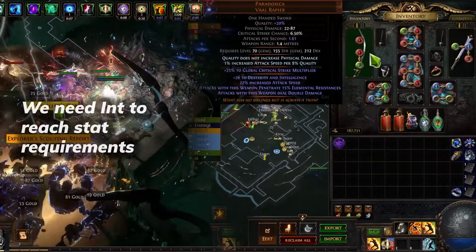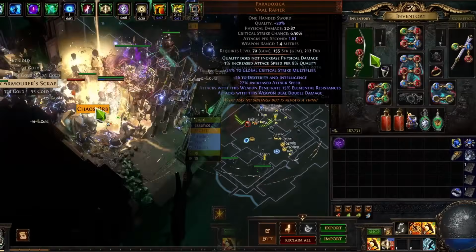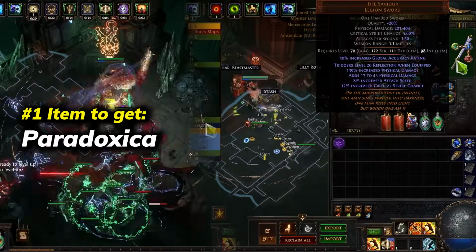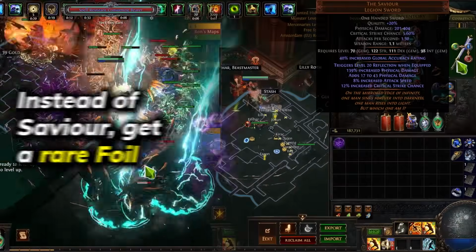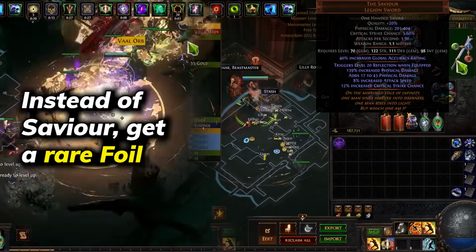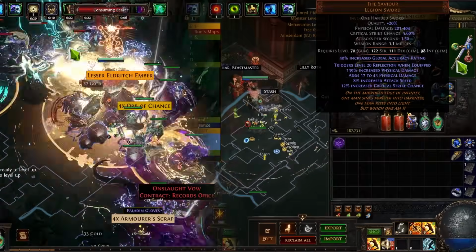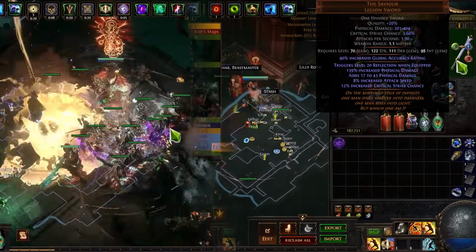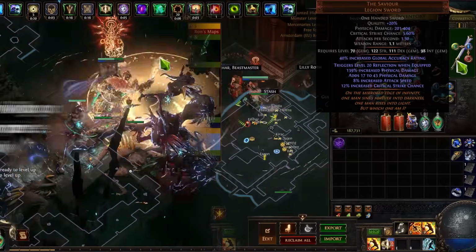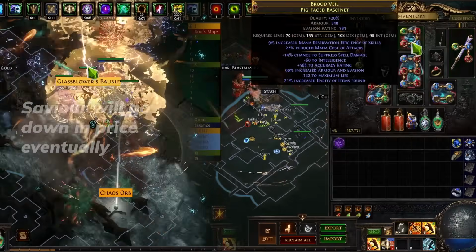So the first item that I heavily recommend getting is Paradoxica, because that way it's going to work much better. If you don't have the Saviour, which is absolutely alright, Saviour right now could be a little too expensive, you just need to buy a rare foil. You can get additional bonuses here for additional damage or critical strike chance or critical strike multiplier, but it's not too important. And in the future, when Saviours drop in price, which will definitely happen, I heavily recommend getting the Saviour.